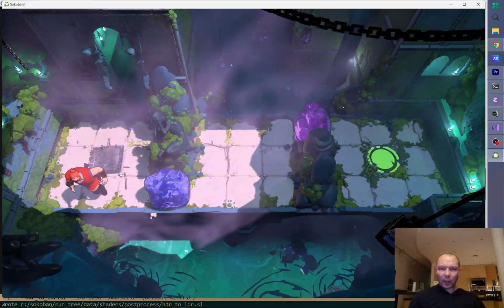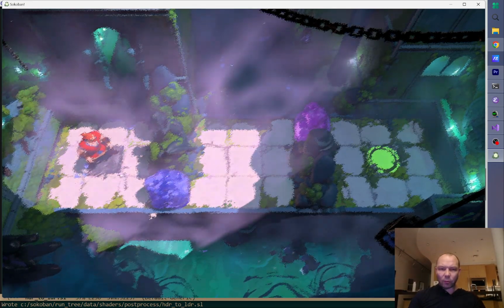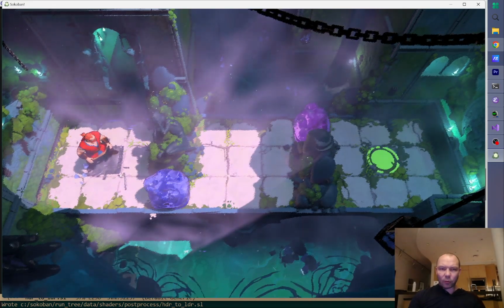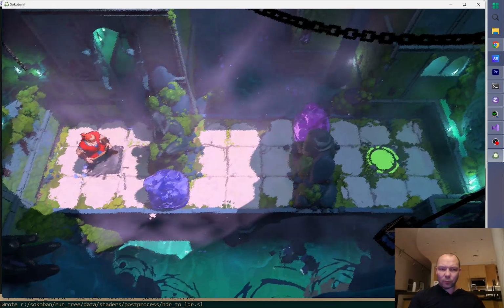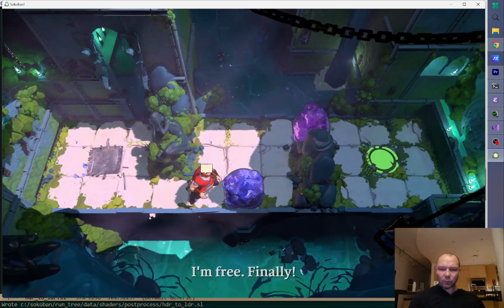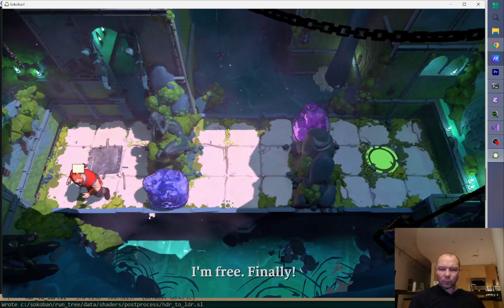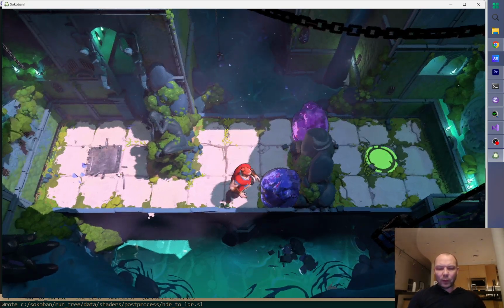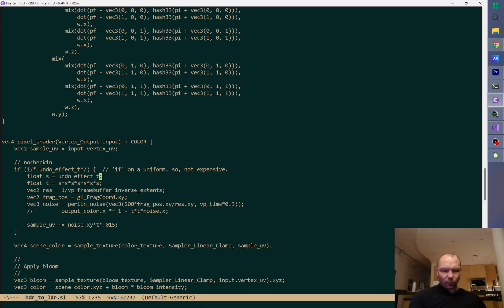Because if I just keep tapping it, you see it's the same distortions. I feel like it would be better if that weren't true. But also, let's do some desaturation.